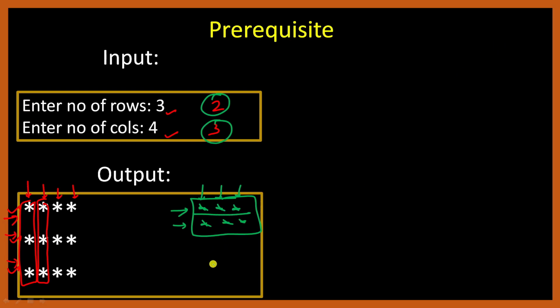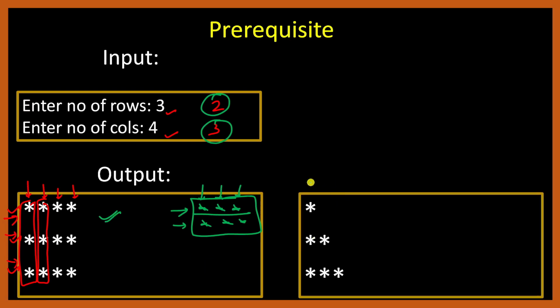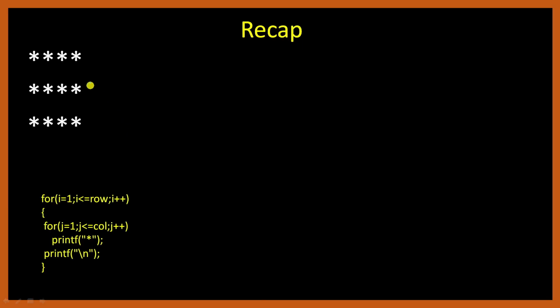So let's go with our current question. I will make a small change in the code of this program, and then we can easily get the code for this type of pattern which we are discussing now. We saw in our previous video that to print this type of pattern, this was the code. We are getting the number of rows and the number of columns from the user, and to print this type of pattern, this is the generalized code. I have already explained this, so I'm not going to explain it again in more detail.